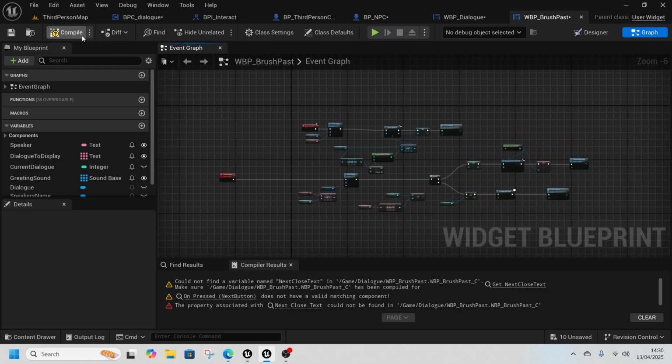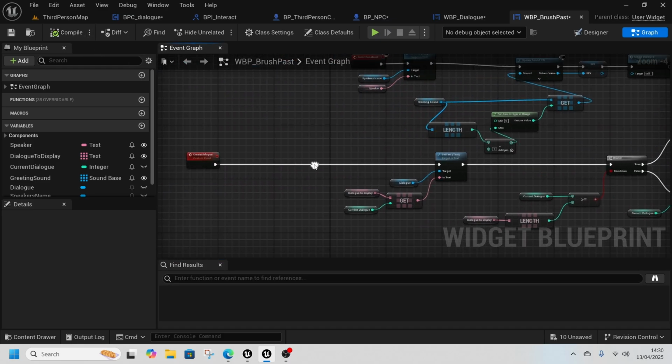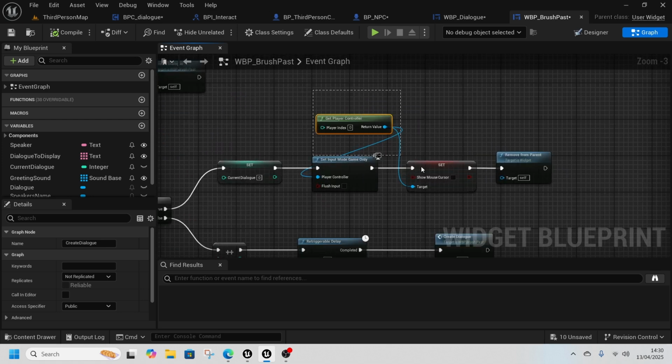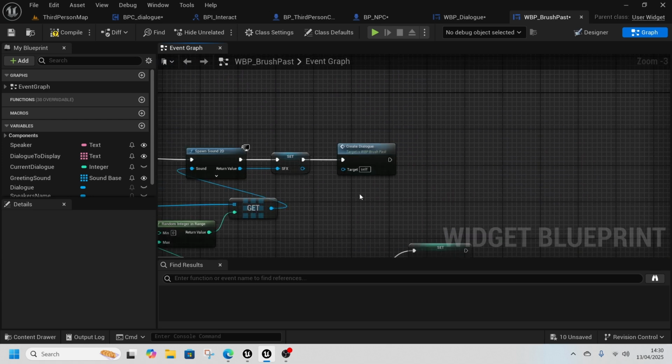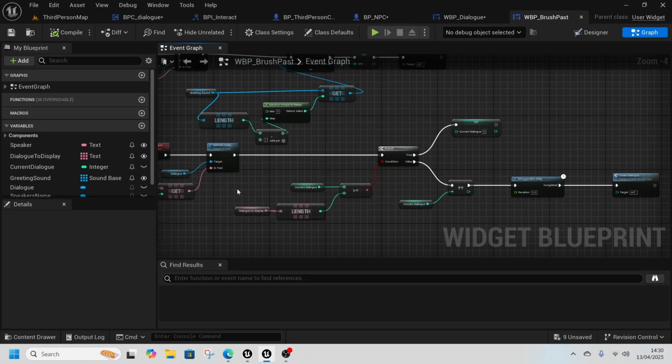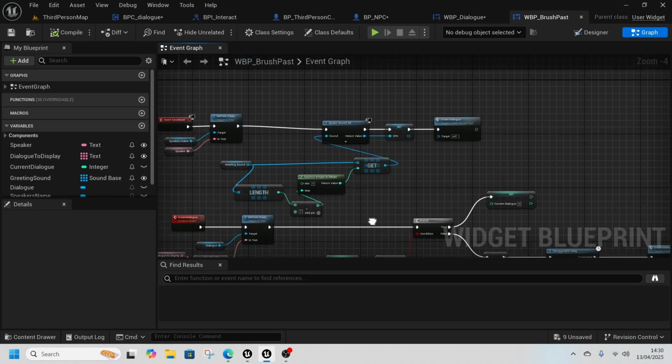So we can just remove that, and there it is, working perfectly. So we don't add it to the viewport, so we can remove that as well. And that is that bit done.